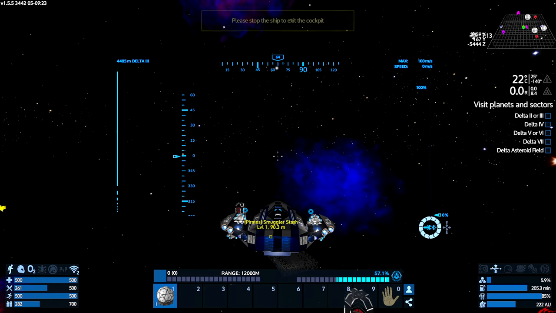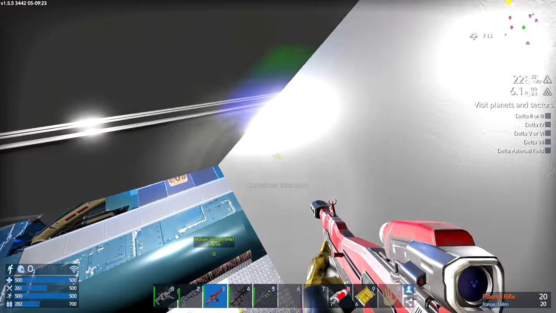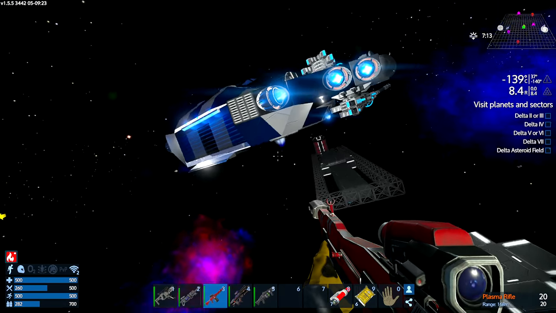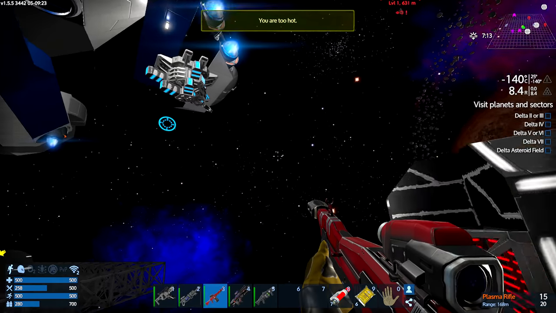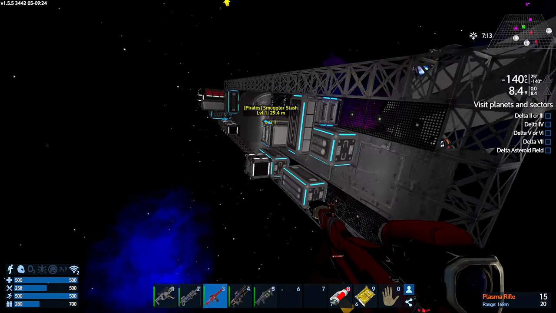Smuggler's stash. I'm gonna get out, and we're gonna shoot that last sentry gun manually with my handhelds, and get roasted, as always, on the freaking engines on this thing. Right. That laser sentry is fine. Okay, so here's the smuggler stash.